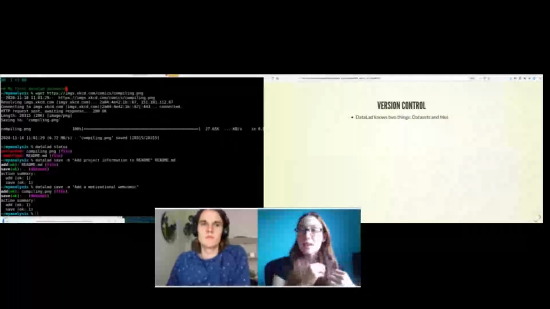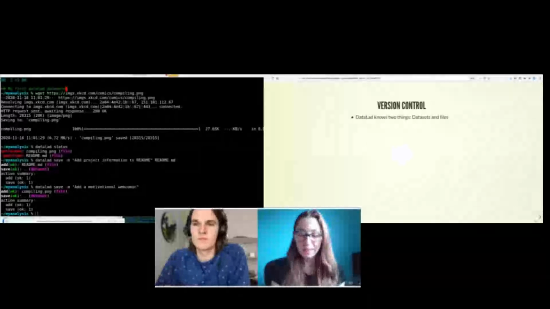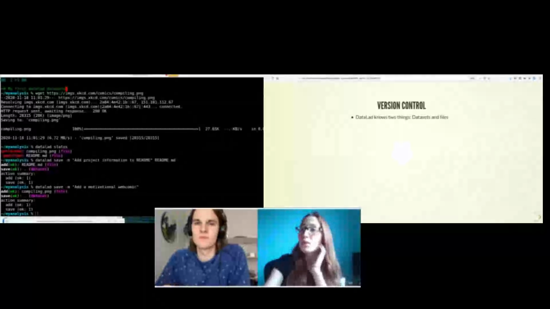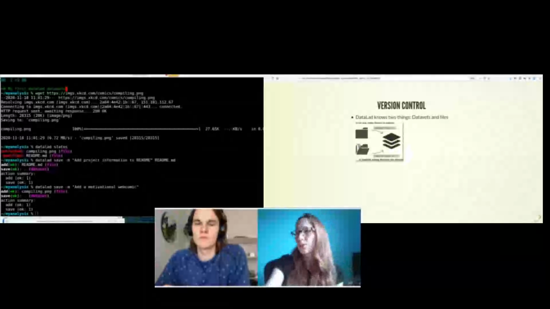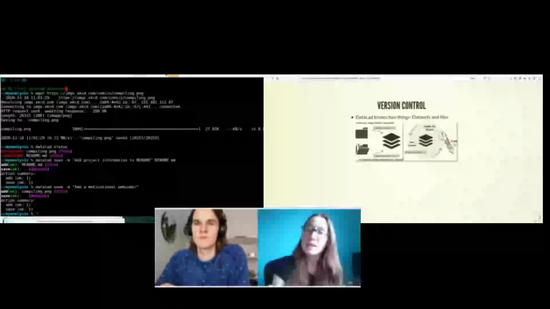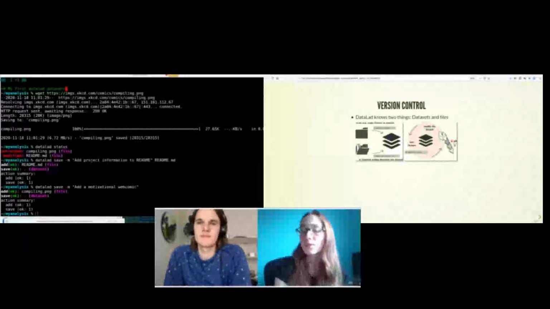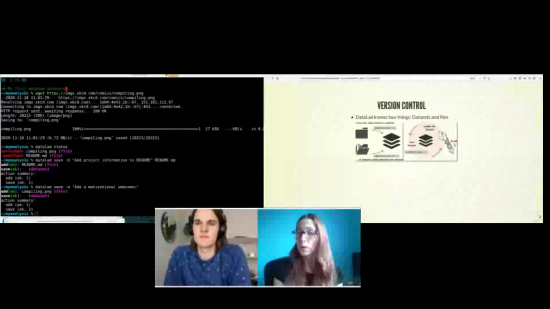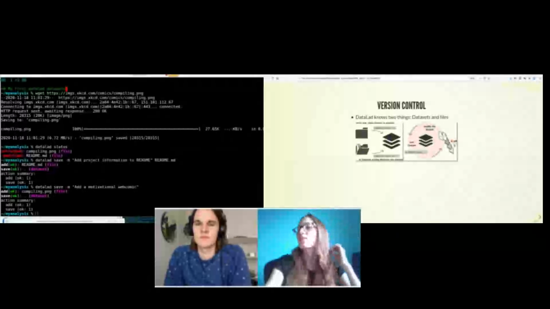But before that, just as a reminder, with DataLad, version control boils down to two things, datasets and files. So once you have a dataset that you have created with DataLad create or installed, then you can just place files in there or modify existing files in there and then do a DataLad save in order to save those changes. Nevertheless, you can still use Git commands if you're more comfortable with using those, and Git Annex commands. But DataLad save is the one that is in DataLad's core API.